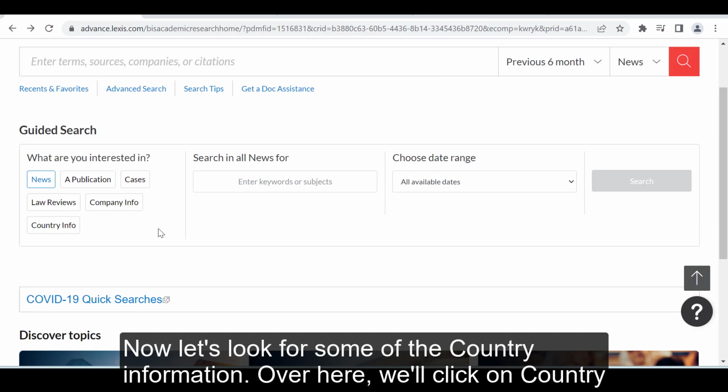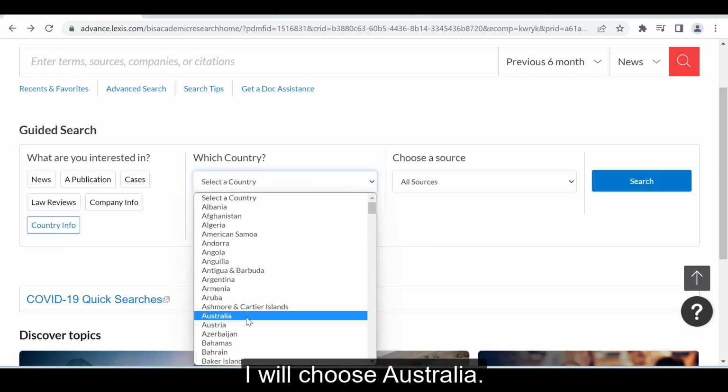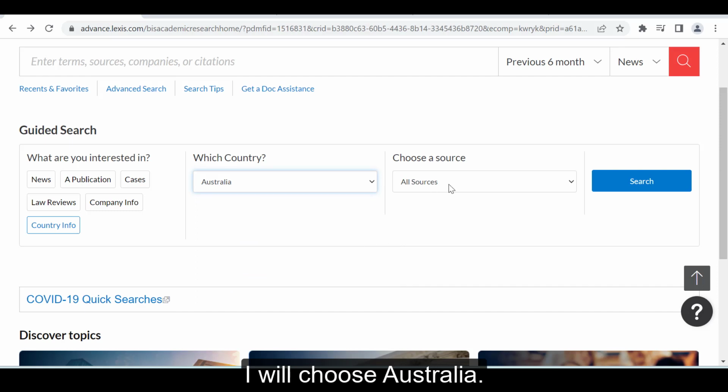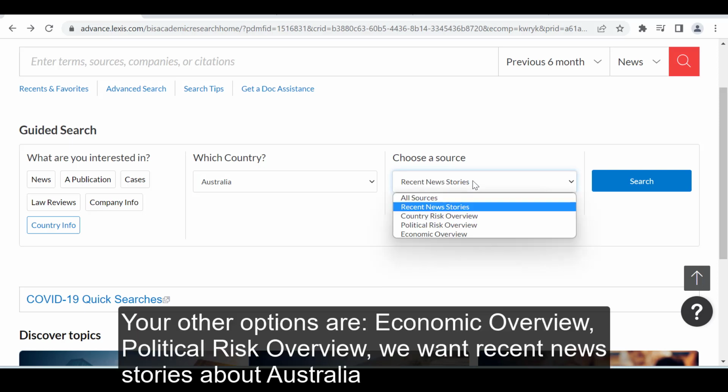Let's look for some country information over here. We'll click on country. Which country? So we'll select a country from this drop-down list. I will choose Australia, and I will look for recent news stories. Your other options are economic overview, political risk overview, country risk. I just want recent news stories about Australia.